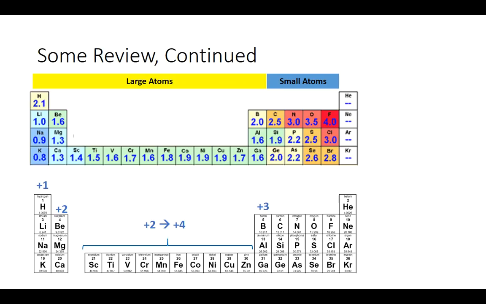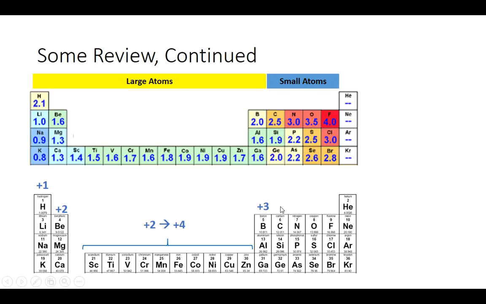So if you work this out, the first column has 1 valence electron, so lithium, sodium, potassium are the metals in that first group, the alkali metals. They are not very good at stealing, so in order to obey the octet rule, they have to lose their 1 electron, and they turn into +1. And as you work all the way across the periodic table, you're going to see that the metals are going to make either +1s, +2s, the transition metals can make a range of ions, and then the boron group is going to be able to make +3s.